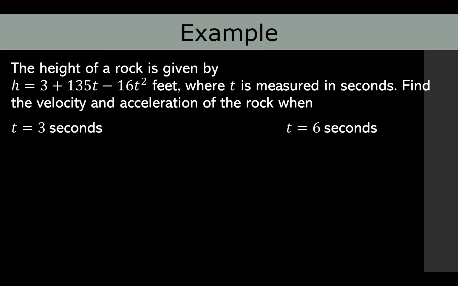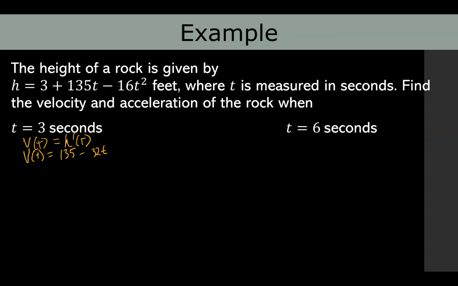Well, velocity is the first derivative of position. Height above the ground is position. So the best thing to write first is velocity is h prime of t, because you're saying, hey, look, I'm trying to find velocity. I'm doing it by finding the first derivative of this given equation.